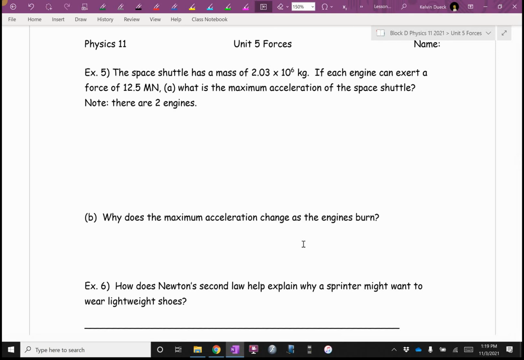Lena, what's A asking me to find? No, I picked on you already. Nick, what's A asking me to find? So, Nick, let's do our old reliable. A equals question mark. Nick, do you see a VI or a VF or a D or a T anywhere in this question? No. Okay, so I'm not going to use those 4. In fact, what's kilograms measuring? Do we have an equation that has mass and acceleration in it? F equals what?